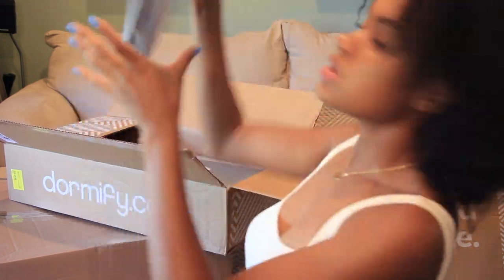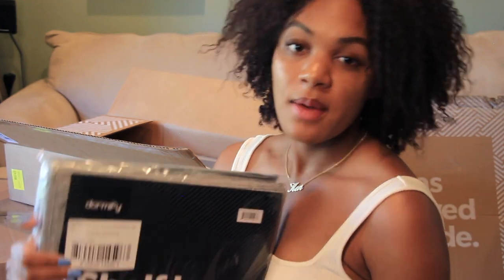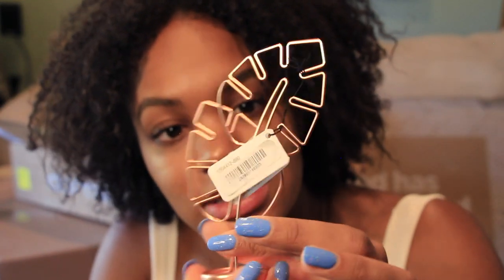This one says 'Shelf Love' — it goes inside my closet and it's just a hanging organizer. I can put towels, shoes, or other things in there. It's cloth and packs up very small but expands very large, so that'll be a nice item for organizing things in my dorm room. There's also a tiny picture holder where you can hang little pictures on each leaf and display them in your room. I'm hoping my room will be cute with pictures of family, friends, and my dog.